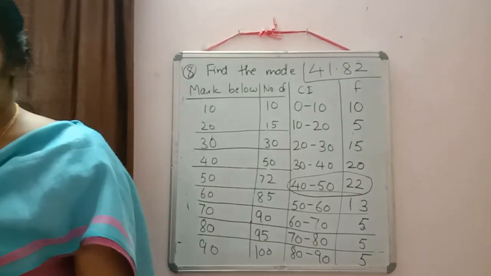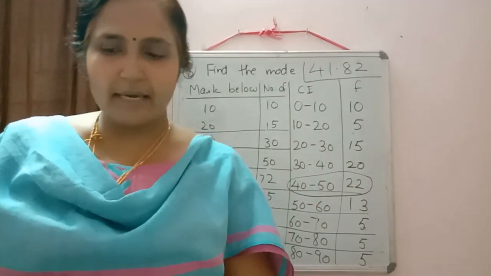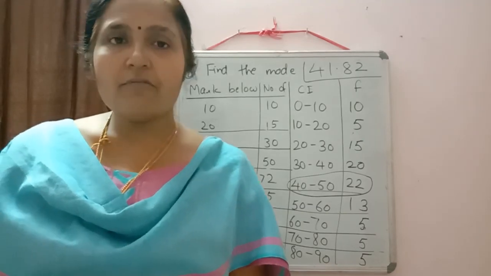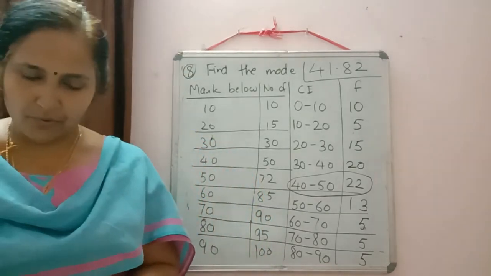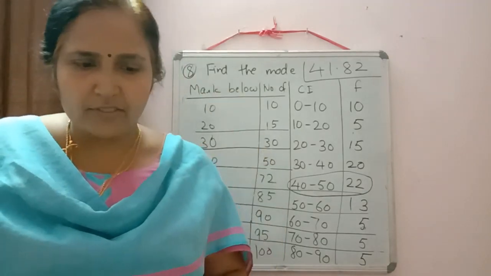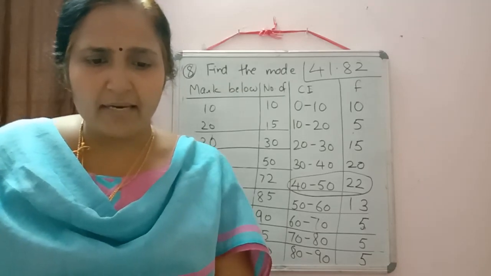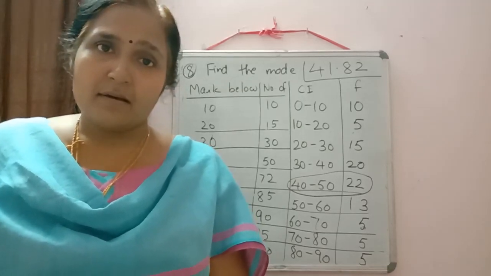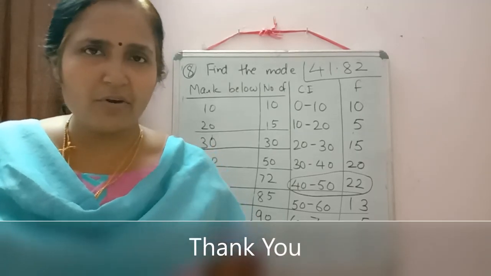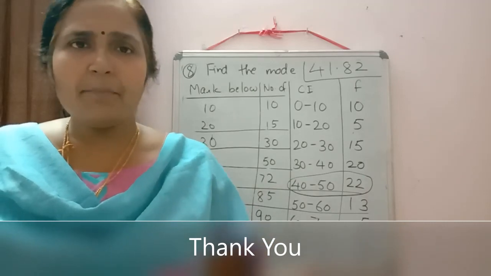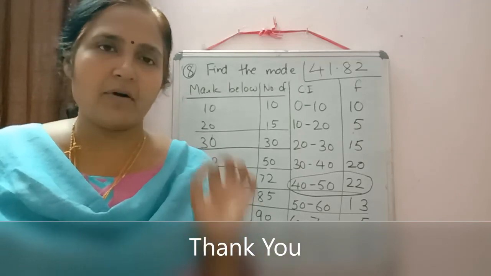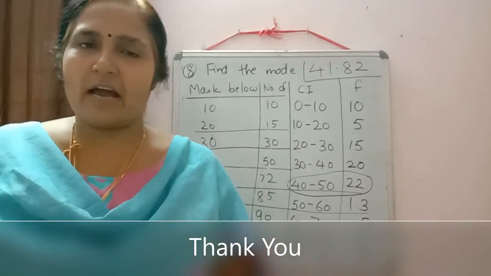Okay, so all of you note down your homework. Your homework is exercise 14.2. Now one more thing. In exercise 14.2, in some questions it is written to find the mode and mean. I am saying that you just calculate the mode, because we already know how to calculate the mean; we did it in the previous examples also. So in all questions, just find the mode. You don't have to do the mean. Clear?